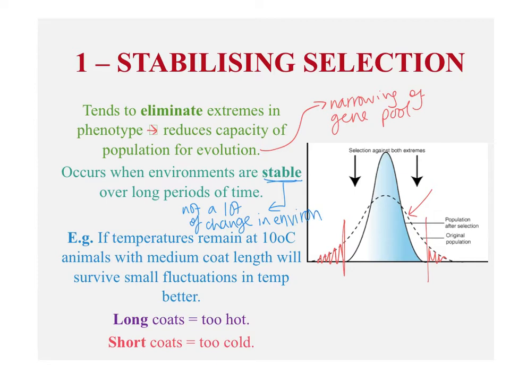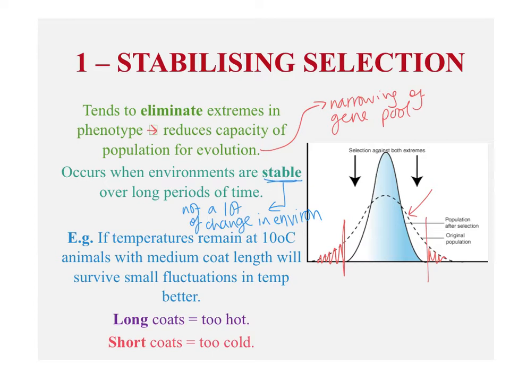So an example of this might be, again, humans. You could pick another organism if you really fancied. I find humans quite easy to use because we're living it. But our environment is generally quite stable. There's enough food for us if we're lucky enough or privileged enough to have enough money. We've got houses, we've got roofs over our head. It means that our sphere of change is very, very small. And therefore, there's no real need for loads of really heavy babies. There's no real need for lots of light babies. That's not to say that they're not valued as individuals, but evolutionarily speaking, there's no benefit to having either of them.